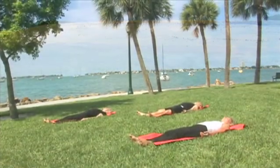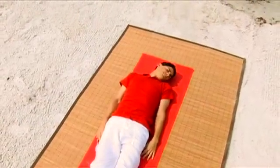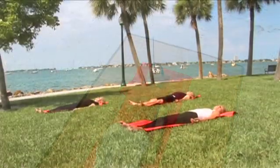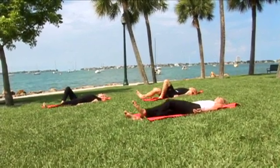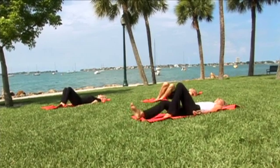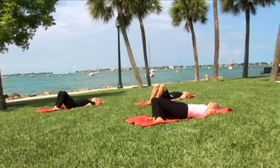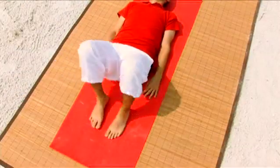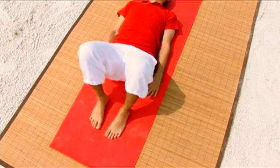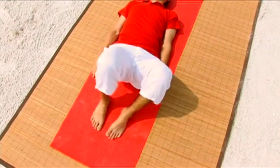Turn your head and neck to the right, head and neck to the left, and then back to center. Bring your feet to the floor with your knees towards the ceiling, and then gently let your knees rock from side to side. Relaxed, gentle motion, rocking your knees from side to side, and then seeing if you can go just a little bit further to each side, and then coming back to stillness.